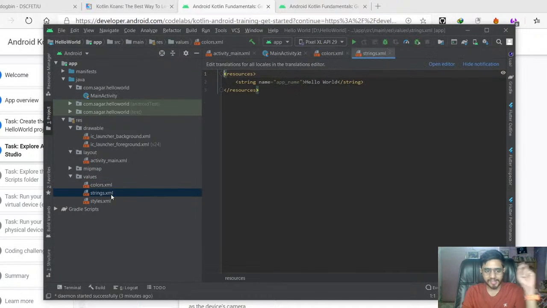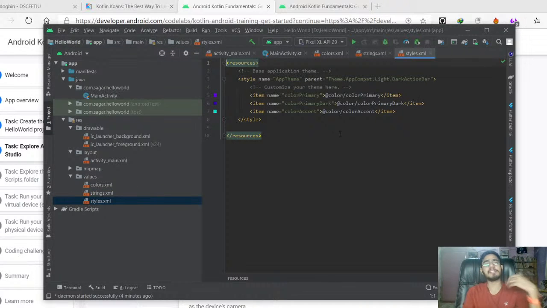And then strings.xml, as it says, you need to define all the strings. So this is the basic structure: resources, and then inside that you write all the strings. Suppose the string name app_name is Hello World. And then there is also something called styles. This is the theme which your application will use.